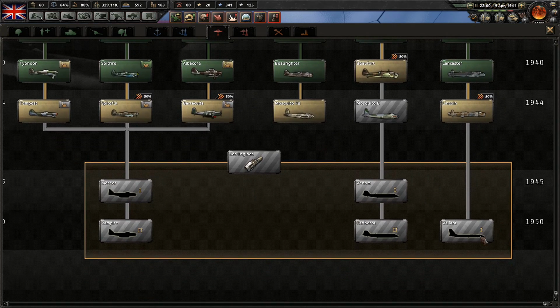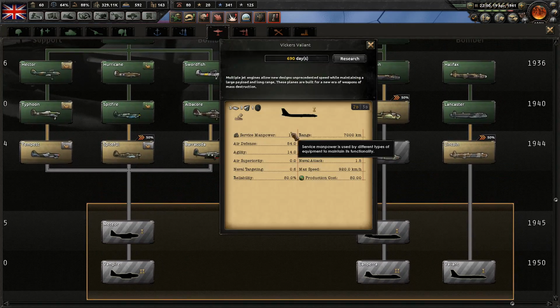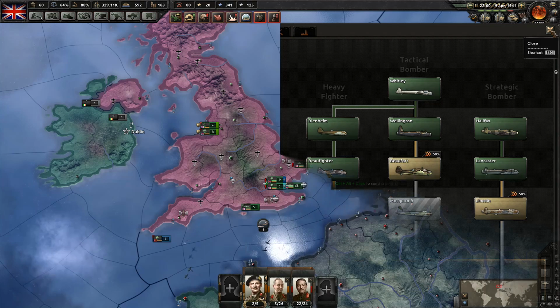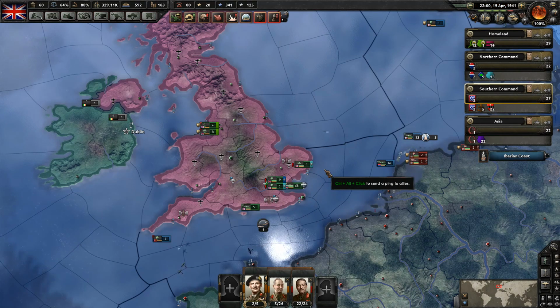And then we also have a jet engine model for our strategic bombers, and they're just better. They're just one more branch down here, so you would want to use those if you happen to be using strategic bombers.